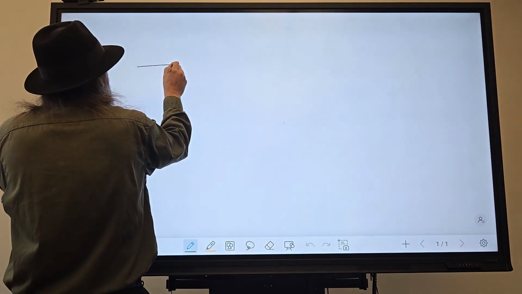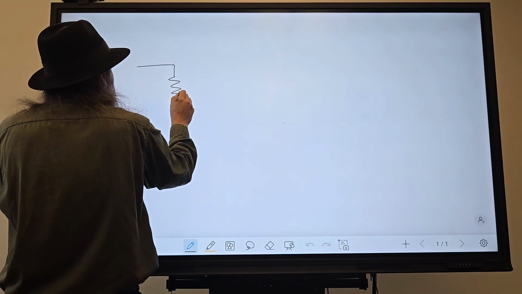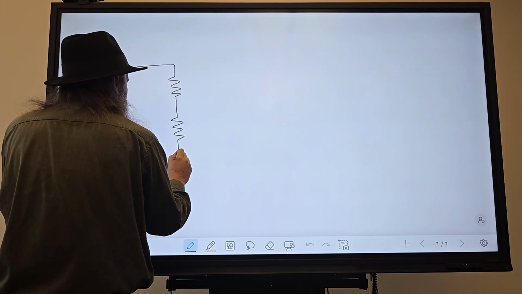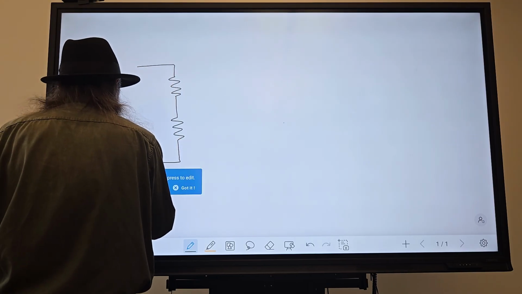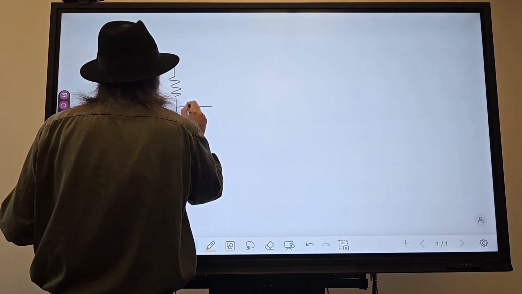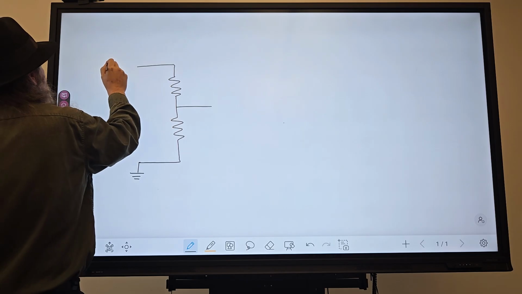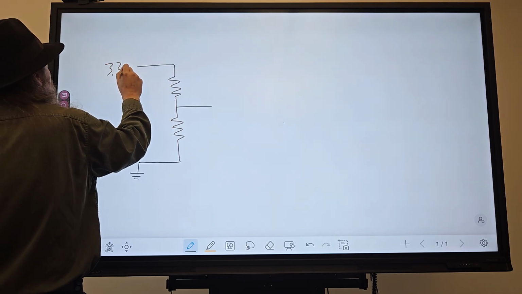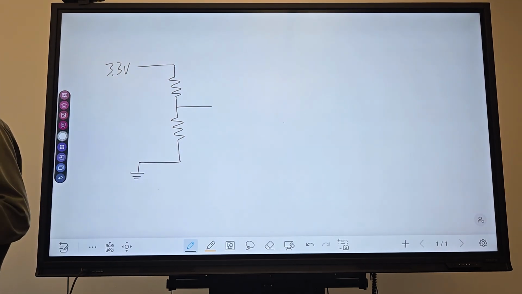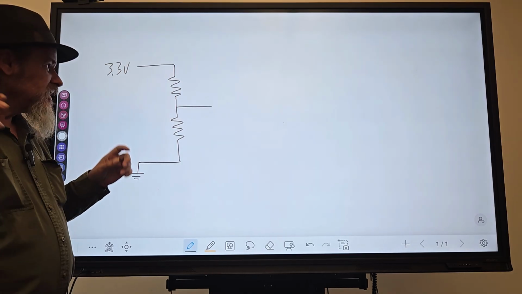A voltage divider is essentially two resistors in series. And say we're having 3.3 volts here. You do remember this? Okay, does anybody not remember what a voltage divider is? Okay. I'll keep breaking it down.